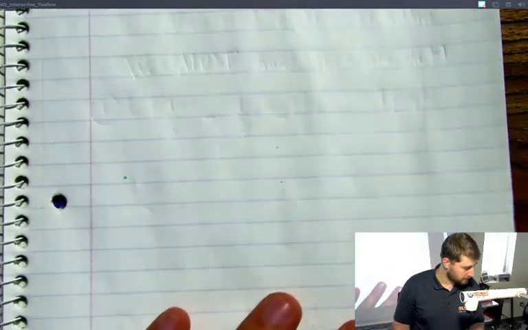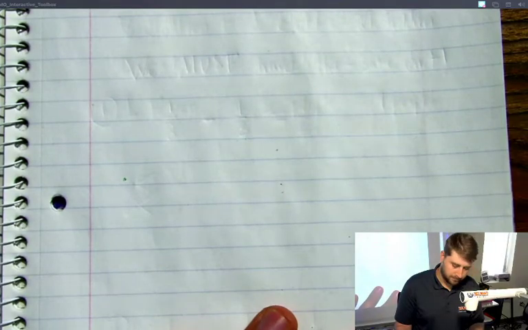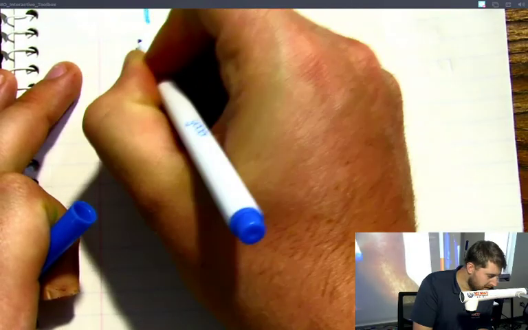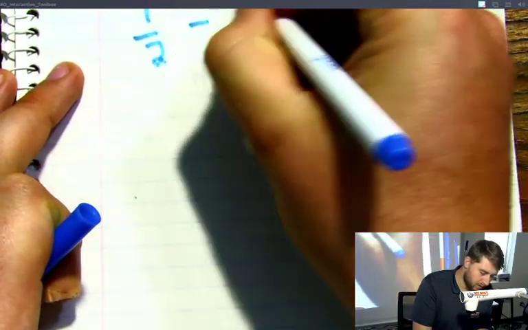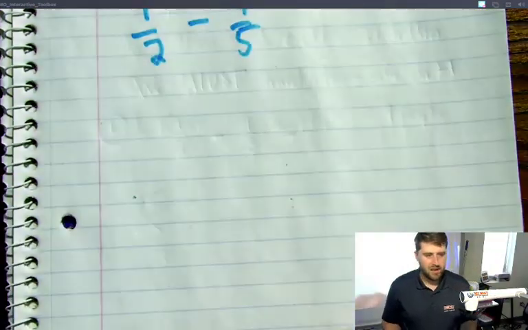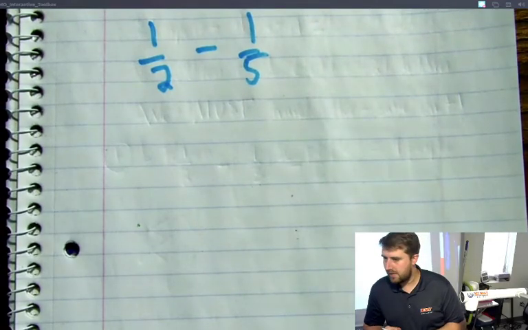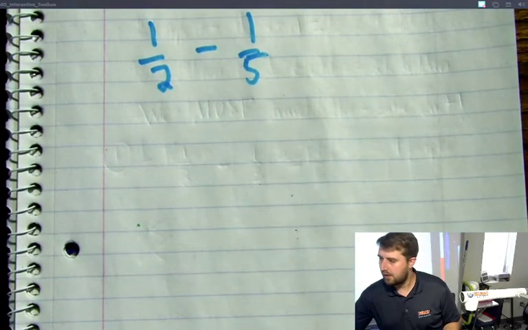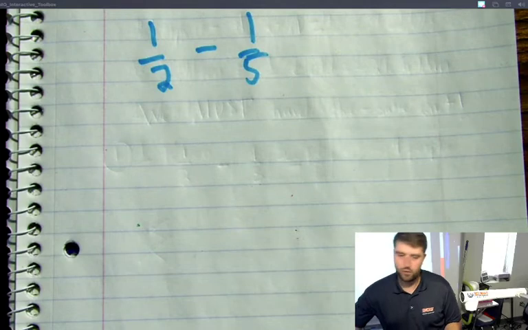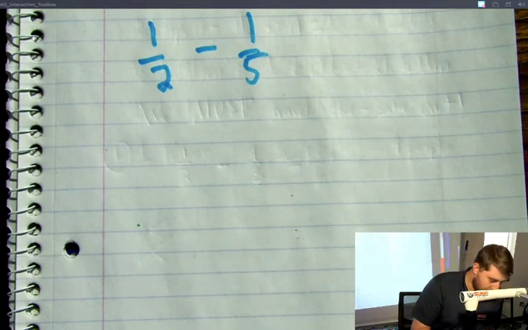It's time for our next problem. One half minus 1/5. I want you to take this on. As you take it on, I'm going to work through it here. If I finish before you, which I probably will, just pause that video and I'll reveal my answer in just a moment.